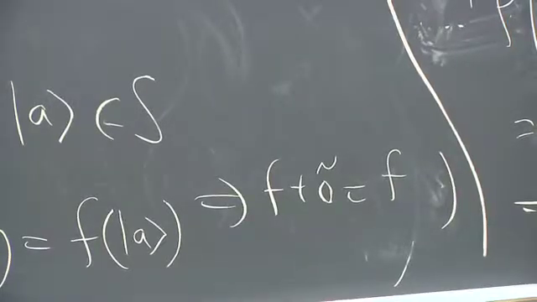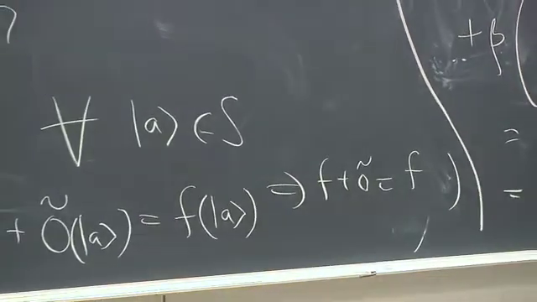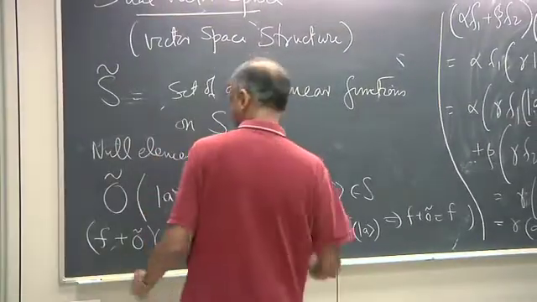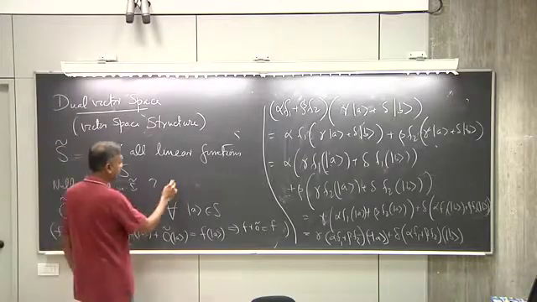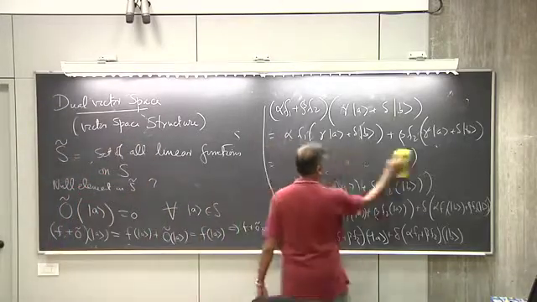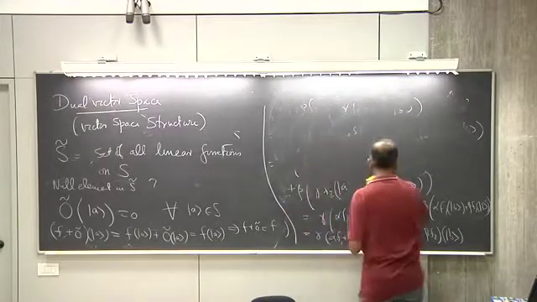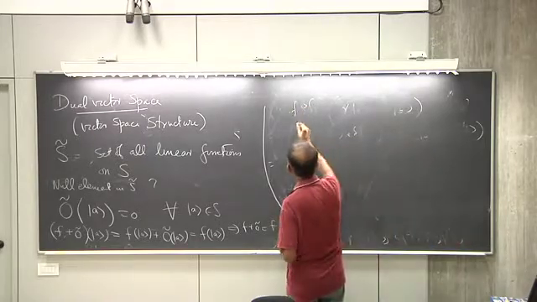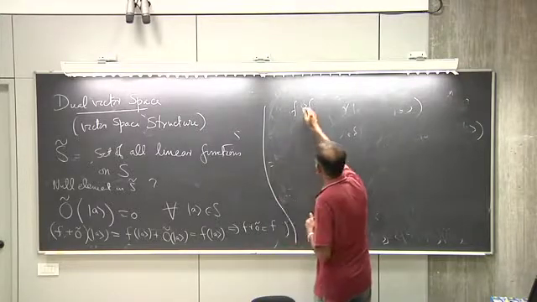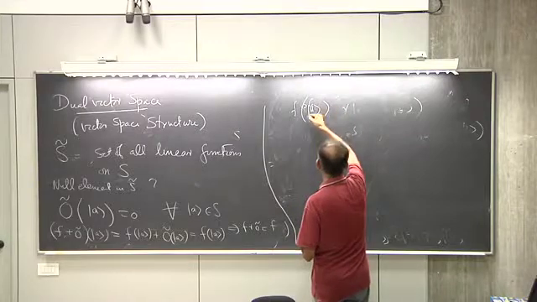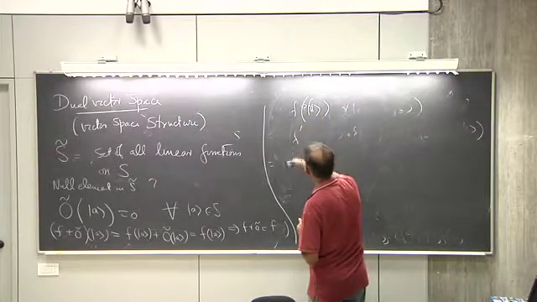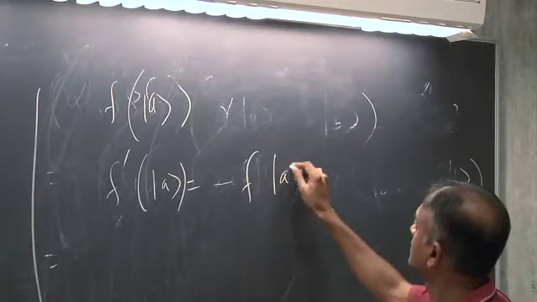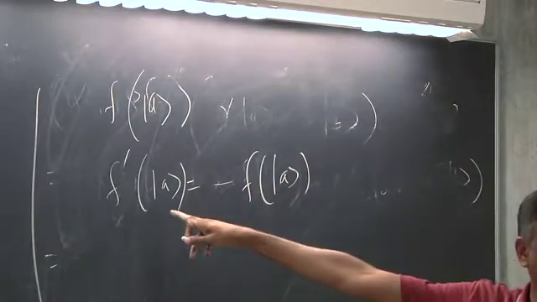Similarly, then you can verify everything else. These definitions satisfy all the conditions that we had listed for the vector space. What is the inverse element? That's also clear. The inverse is in the sense of addition, not in the sense of division. So if f is given, then let's define f prime, which is going to be the inverse of that. f prime of A is simply equal to minus f of A for every A. Then that will be the inverse, correct?